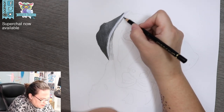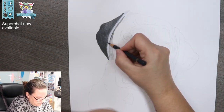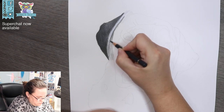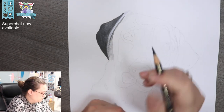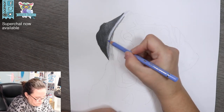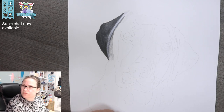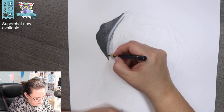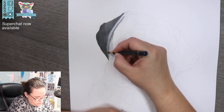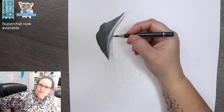This starts getting in a little bit more where the shape of the shadow is underneath. I don't want to touch this section that I'm working on now at all with the black. If I do any more, it'd be in here. And to be honest, I think I might go in with the dark indigo again.